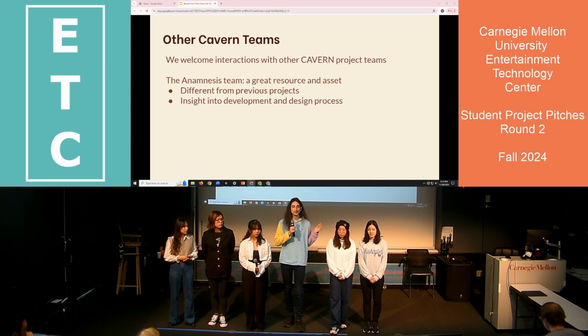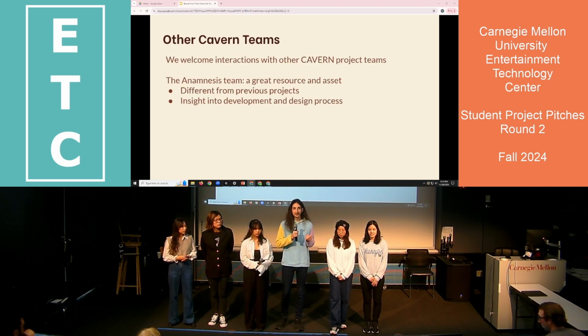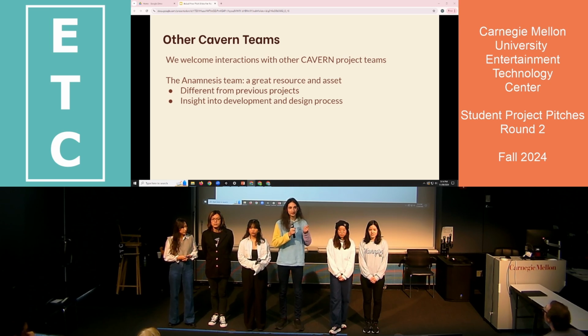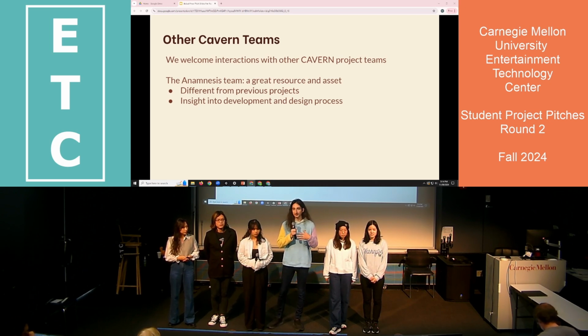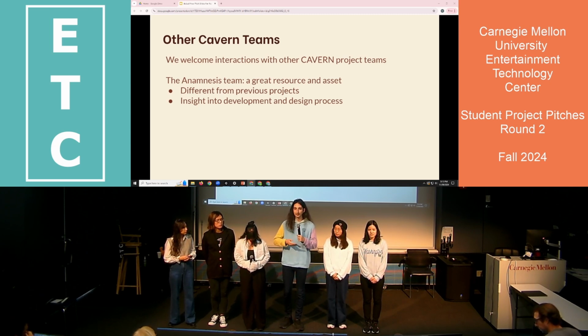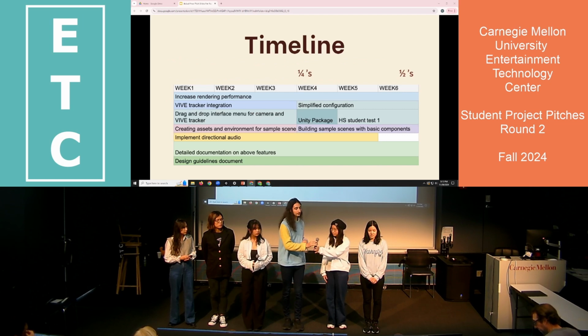We also welcome interactions with other Cavern teams. In particular, the Anamnesis team, if their pitch goes through, would be a great resource for us. They're doing something with the Cavern that's different from what other teams have done in the past, which would provide us insights into novel ways of working with the Cavern and novel development experiences.